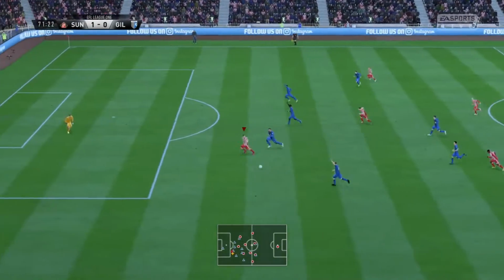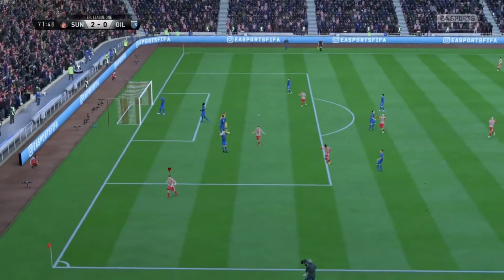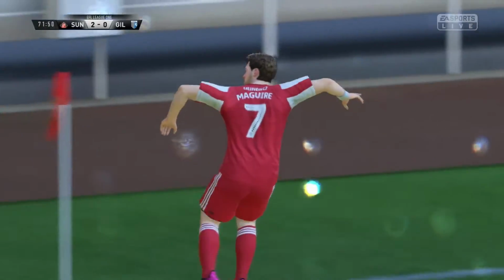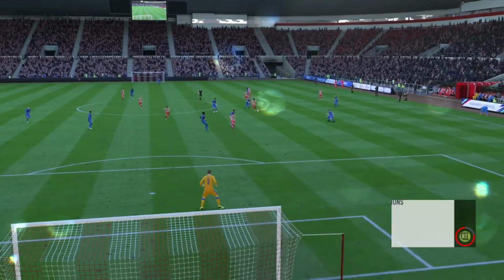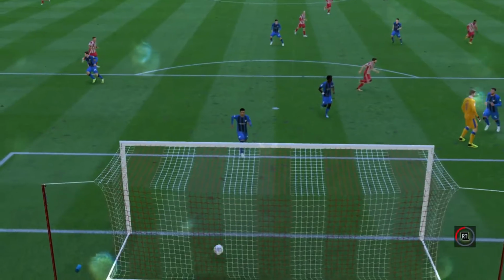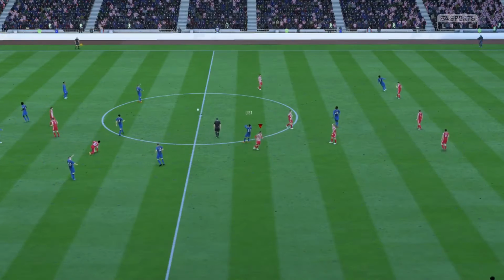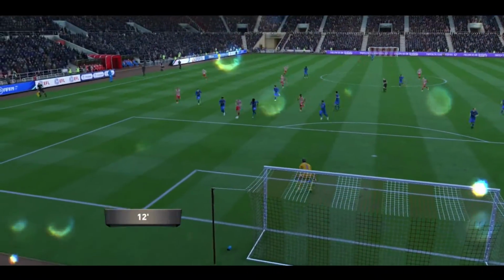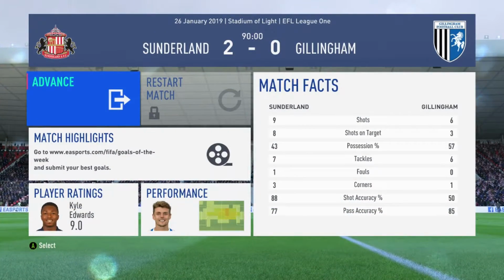Edwards again, lovely free ball to Chris Maguire, and a first time chip as well. At first I thought that was Will Grigg who had scored, but it was Chris Maguire, and that's a lovely goal. I think that's going to be one of my contenders for goal of the season. You see it again, lovely through ball by Edwards, and a first time chip shot. They're really hard to do, and he manages to pull over the keeper. 2-0 to Sunderland, and that is how the game finished. It was a very good performance from us, and it was just very well done, that game.